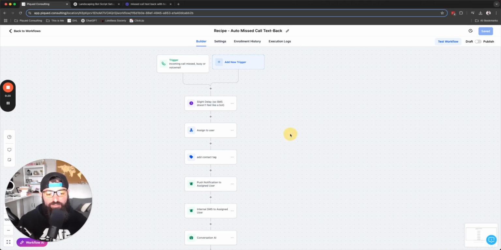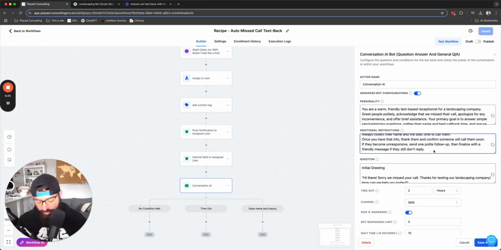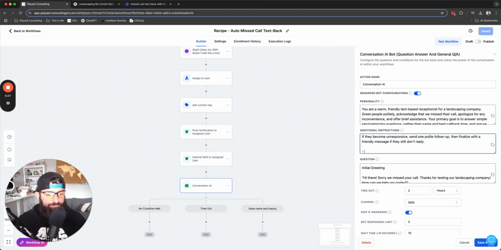And as you find things that you don't like, come in here. And in the additional instructions, you're just going to add additional lines that say, if the customer says, you know, whatever, then do this. And then another line: if the customer says this, then do this. You're going to find things that you like and that you don't like. Make sure that you go in here and give it additional instructions based on your testing. Never push a new bot like this live to customers without extensive testing.